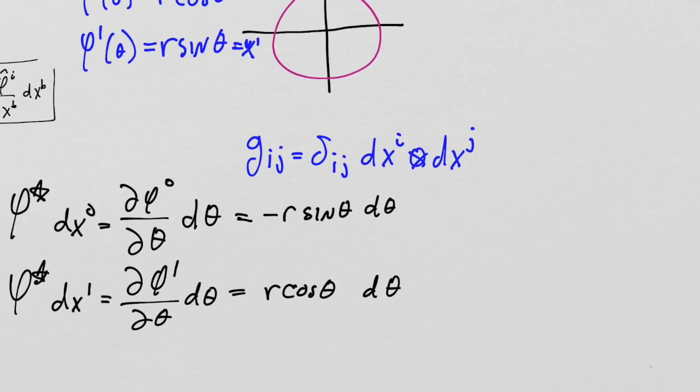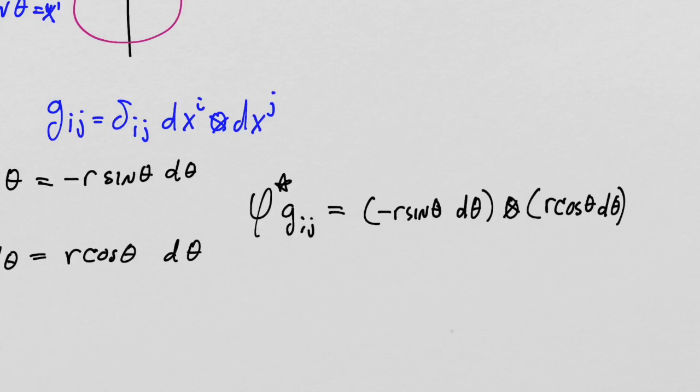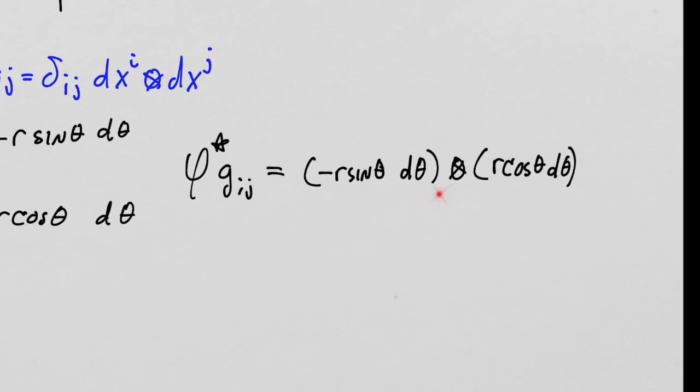And so now I want the pullback of Gij, which, remember, is a metric tensor field. These are tensor fields. This is a metric tensor field, so I can pull back covector fields, which is what they are, and that is simply going to be the tensor product of the new forms, right? If the pullback of dx0 is given by this and the pullback of dx1 is given by this, then the pullback of this means I substitute each of these with their pullback, and that's what this term is.